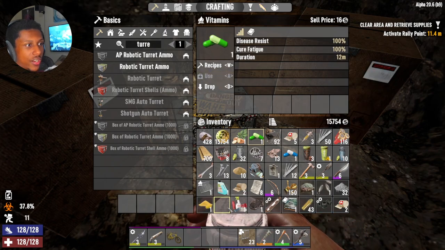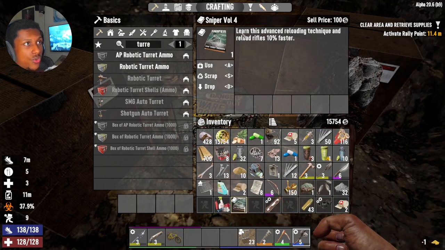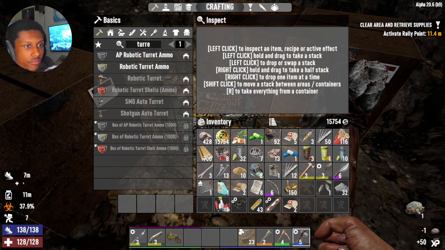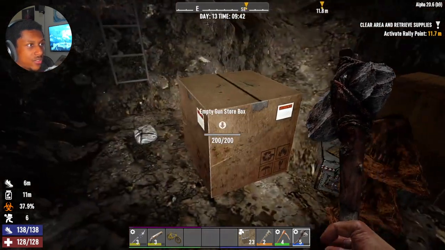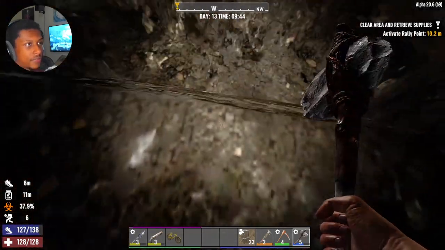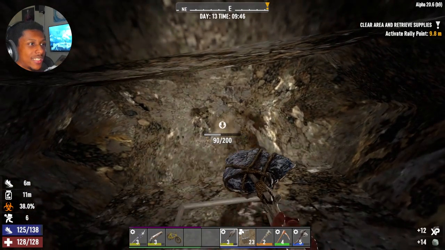Let's use this because we got to go through here one more time. Get all the loot out of here. Sniper volume 4. Ooh, learn this advanced reloading technique and reload rifles 10% faster. That is actually really good considering the fact that I want to use rifles. It's really, really good. Get rid of the bones. I think we're good to go. Everything else in here doesn't seem like, you know, too bad. All right, that wasn't bad at all. How do I leave? Do I just, like, dig up the dirt? Now, like, there's a whole ladder here, you know, like... I guess that's what I have to do.